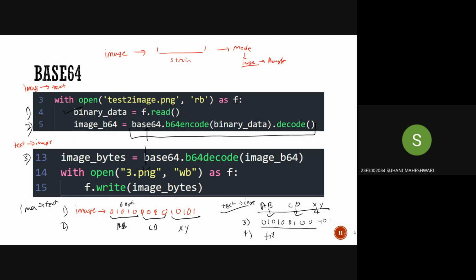Okay, sir. What was the question? She wanted to know why we are writing 2 lines of code, can't we do it with 1 line? I am saying that this is the library requirement. Otherwise, you can do it with 1 line of code. You can write a single function that takes an image and gives back the decoded data. We will do the same thing in the next coding session.